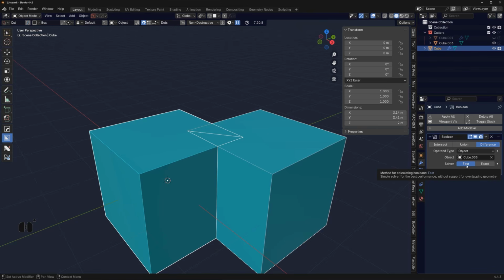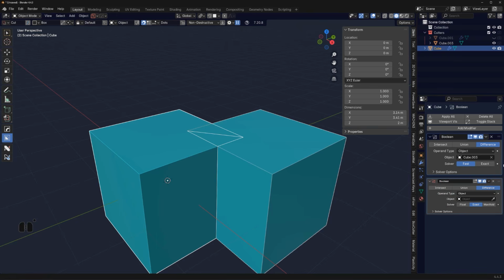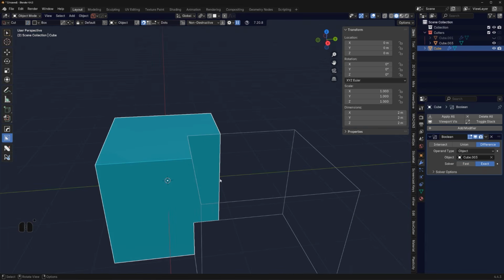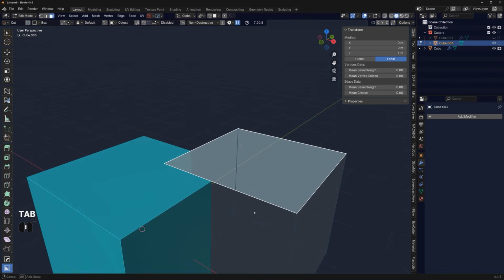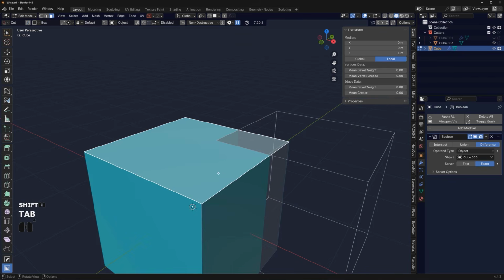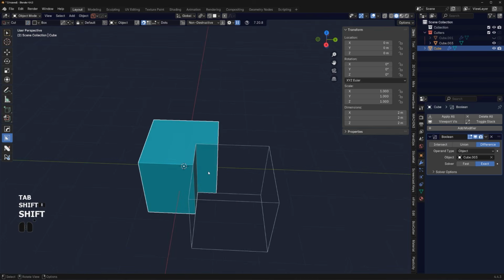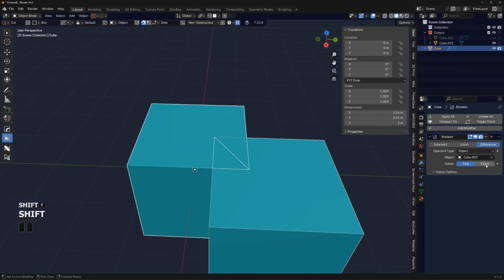Now in Blender 5.0 you got 2 more. You got exact and I think it's called manifold. They're kind of similar. The exact manifold, they do kind of the same thing. There's different algorithm, but they're very similar. If you switch it to exact, the algo is a bit different, and it takes into consideration the fact that you are having a cutter top face on the same plane as the object you're cutting. Okay, so these two faces on top are co-planar, same on the bottom. So it will not work with a fast solver, but it will work with this one.